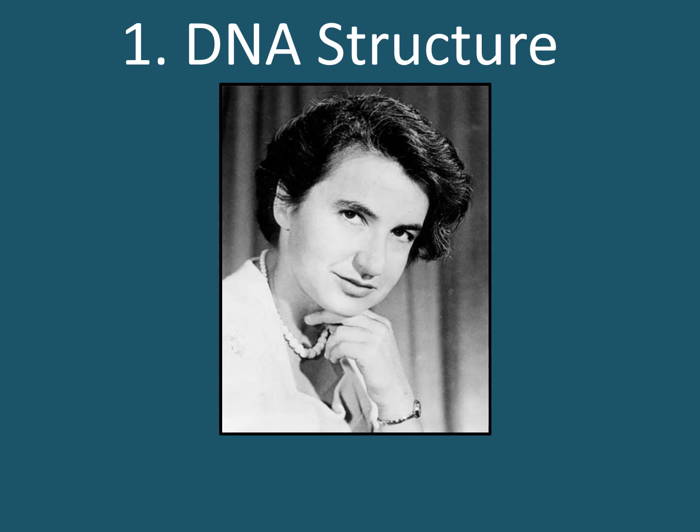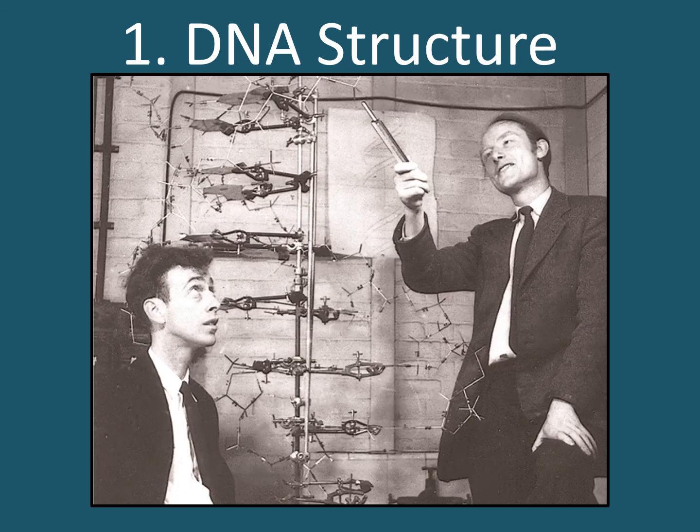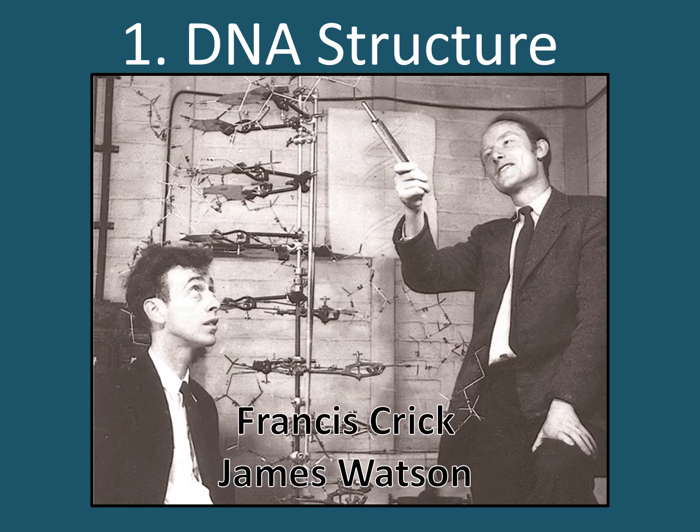There were several scientists involved in the discovery of the structure of DNA. One of those scientists was Rosalind Franklin. It was her laboratory that first took an X-ray diffraction photograph of crystallized DNA. The scientists Francis Crick and James Watson, together with the photograph from Rosalind Franklin's laboratory, helped put all this information together and discover the final structure of DNA.